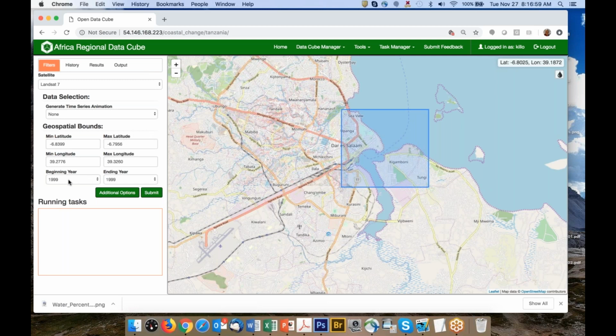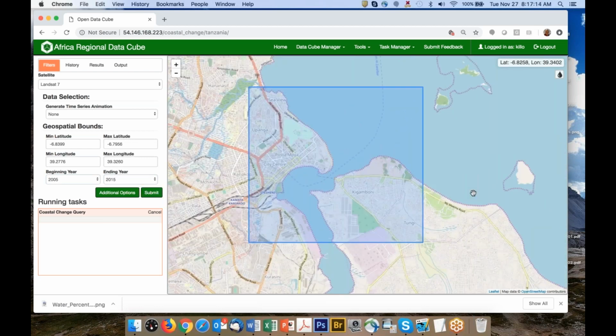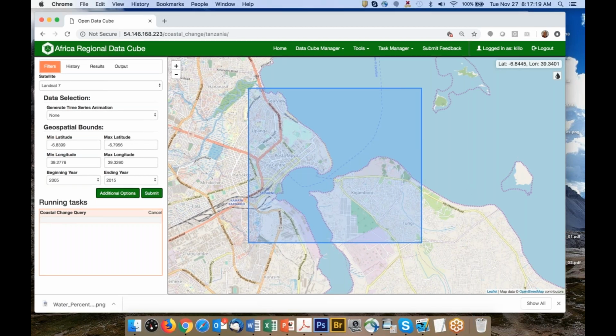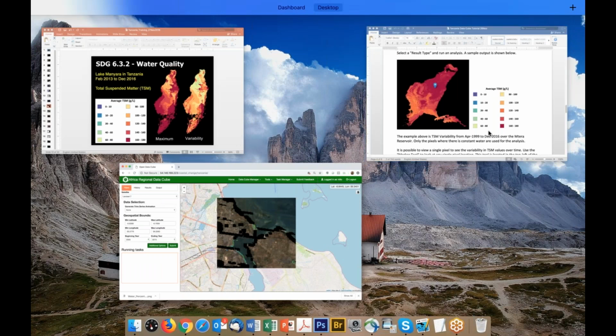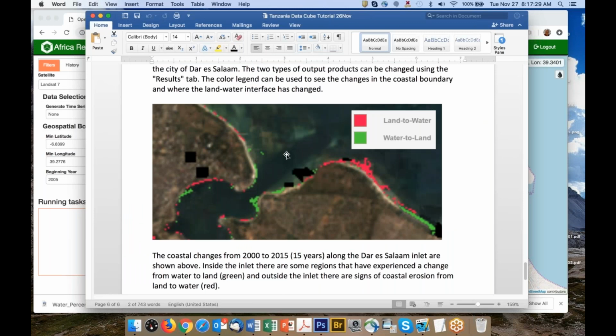And I'm going to run, I'll start, you have to pick a beginning year and an end year. I'll choose 2005 to 2015. So we'll do a 10-year time window, and we'll look at what has happened to the coastal change over this 10-year time window. We'll let that run. So let's look and see what that product looks like, because I ran some cases. That ran very quickly. But in the end, you're going to get things that look like this.